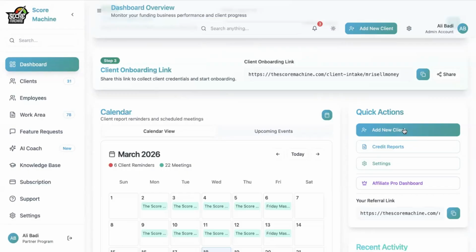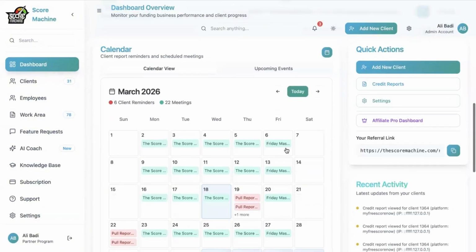Now, for those of us that do not want to subscribe just yet, but would be interested in receiving some commissions, you can go ahead and become an affiliate first and receive a portion of those commissions. Not as much as you will receive if you were a subscriber. So go ahead and send out your affiliate link so we can get this software out to individuals who will be able to benefit from it to help them get their clients funded as well.